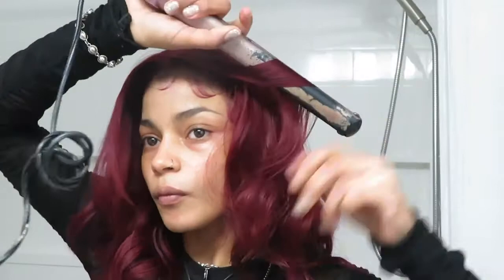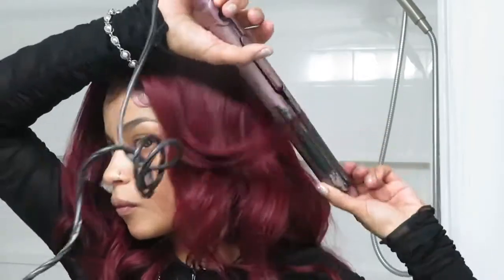And this is literally what I'm left with. I did not have to add curls to this wig. Now obviously I'm sure these curls are going to drop eventually, but being that it is a body wave wig, it'll be really easy to touch up the curls, and the hair will probably hold a curl really nicely. So I'm really happy with that.